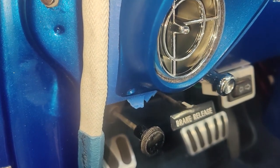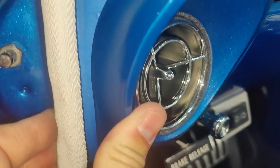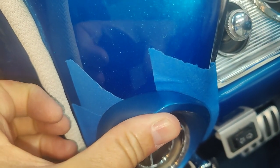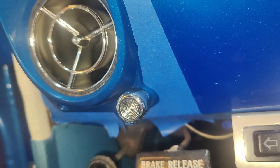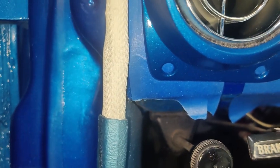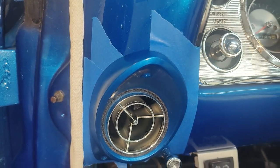We're looking pretty good. There's a tiny gap down there. I don't think there's much we can do. We'll see if the screws pull it in. I think this top one, the screw is going to pull it in. And over here is looking real good. I still need to drill this top screw hole. I haven't done that, and I've already drilled the bottom. So we're going to try and screw it in and see how it looks.